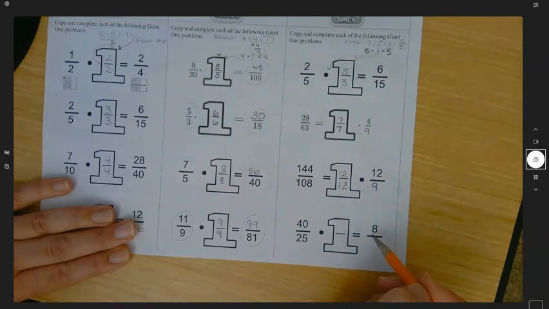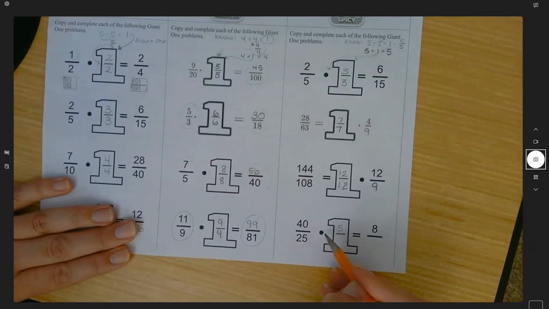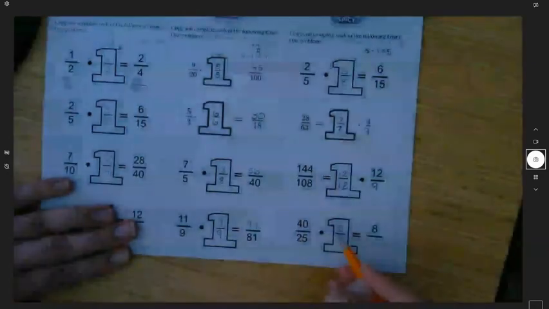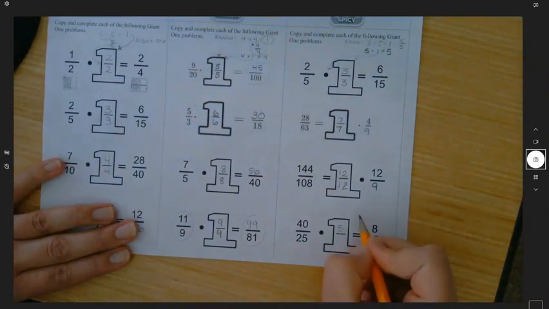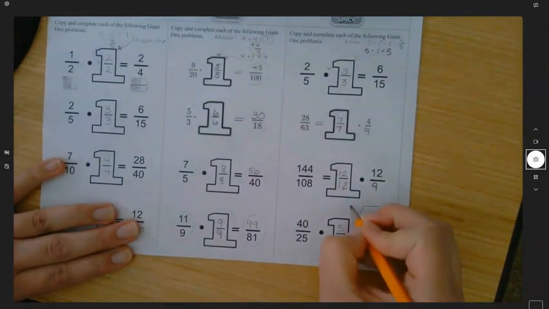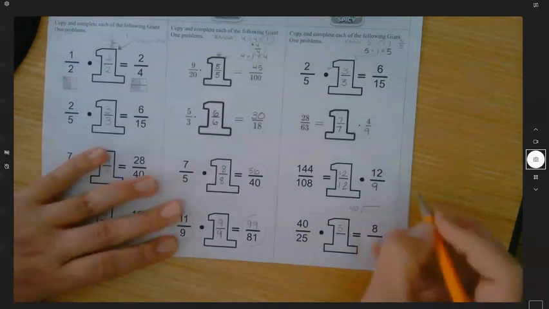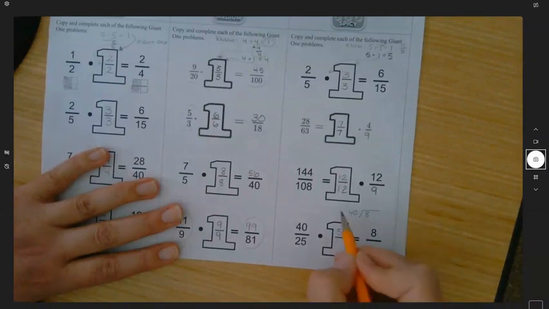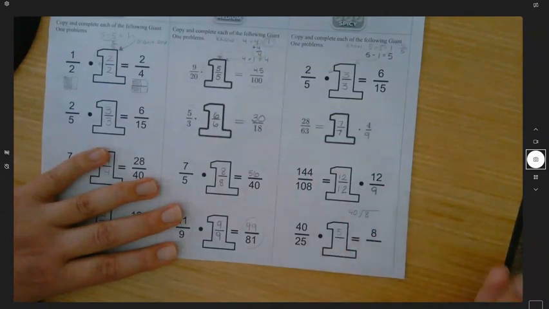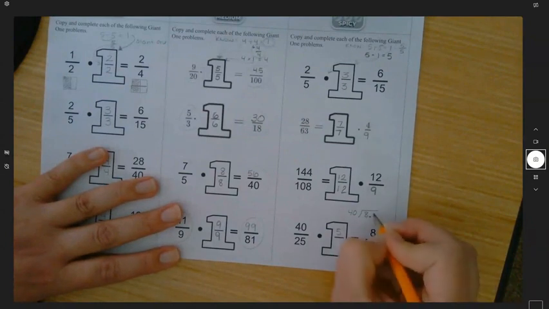You might look at that and say, oh, it is 5, because I know 5 times 8 is equal to 40. But when you actually do the problem, you have 40 times 5, which is not equal to 8. So the way that you want to look at this is you're going to ask yourself, how many times does 40 go into 8? So 8 divided by 40. I know that 40 cannot go into that 8 evenly, so I'm going to put my decimal and add a 0. That also means that my decimal needs to come up here.